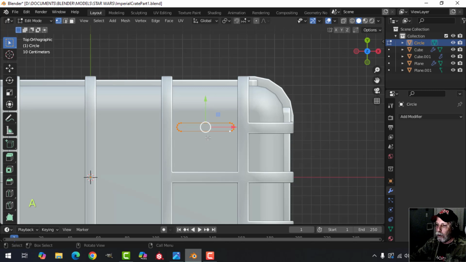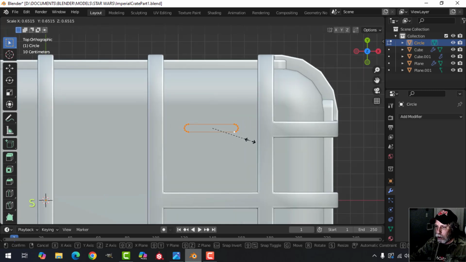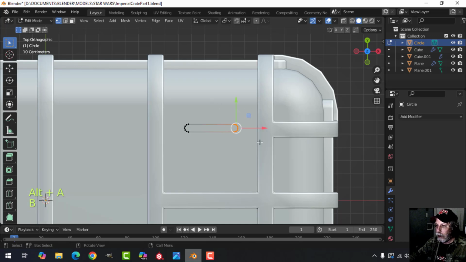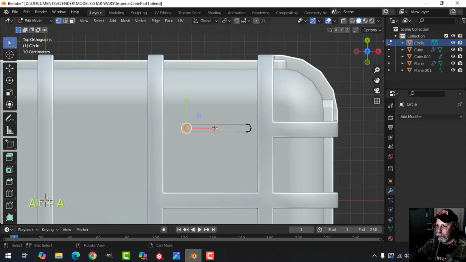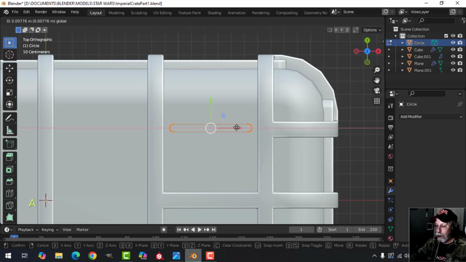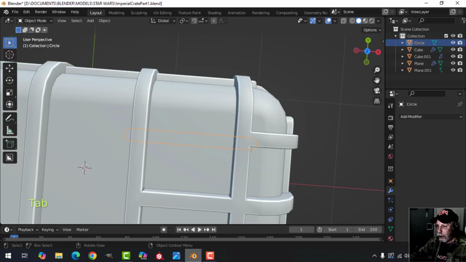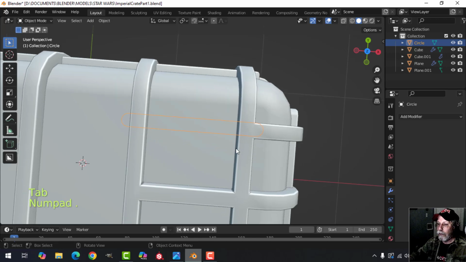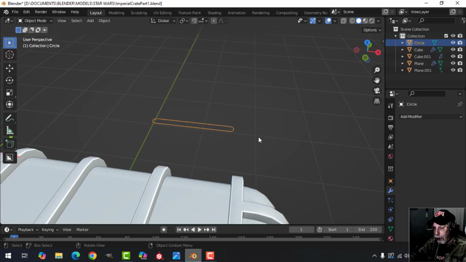Now, I'm going to want 6 of these arrayed, and so I'm actually going to make it smaller. And then I'm just going to grab these, and I'm going to pull them out, not quite to the end. And we're sort of eyeballing it. Okay, something like that for the moment. Okay, there it is there. Let's just focus on that itself.